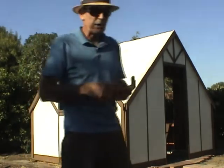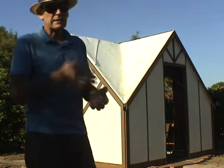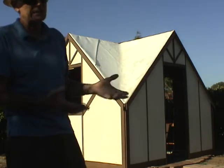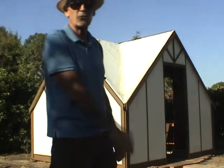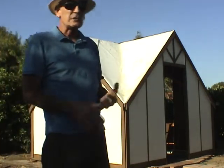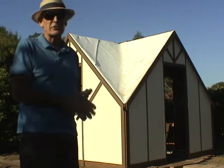By the time you pay for setup cost, shipping, and whatever preparations you might need in your yard, you're probably looking at about $4,500 — and that would include your doors and windows. So you've got a setup fee and whatever you use for a floor; I'm not supplying floors right now. This one is on the dirt with some plastic and a rug over it for temporary use, and that's working fine. For a more permanent foundation, either wood or possibly concrete would work — or it could go directly on the ground, set up on some pressure-treated wood, ideally.